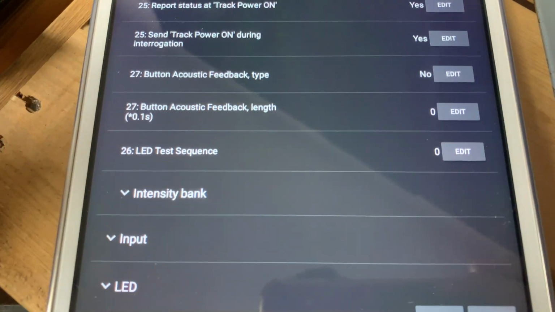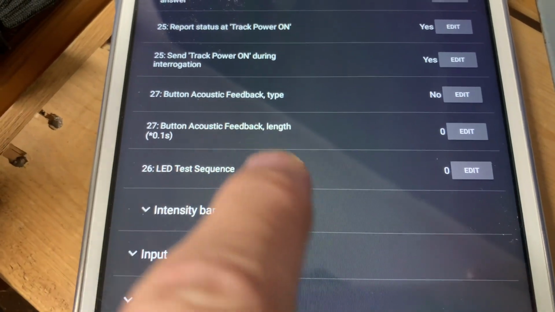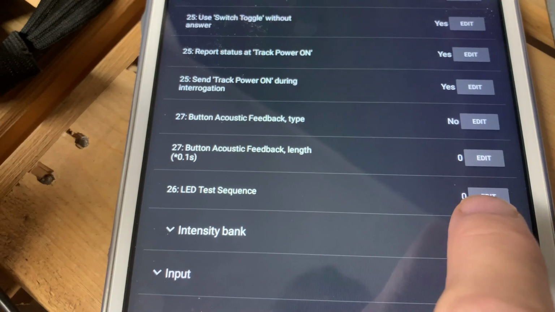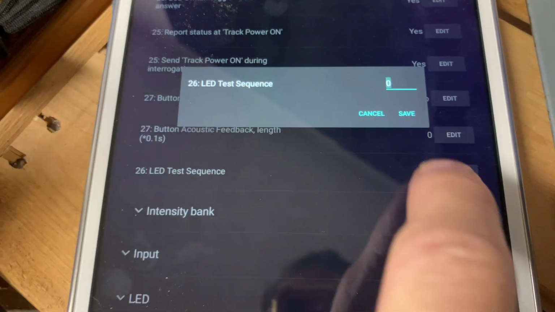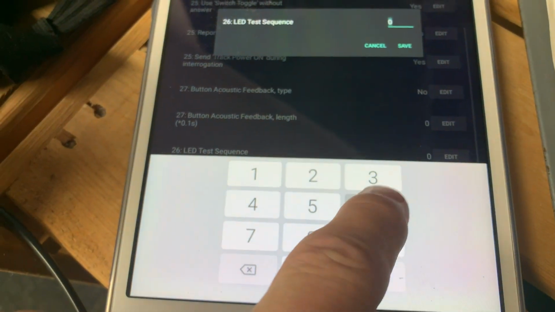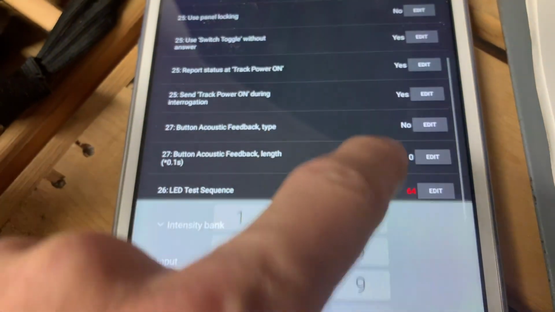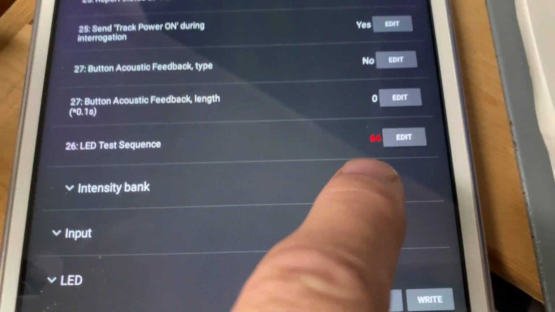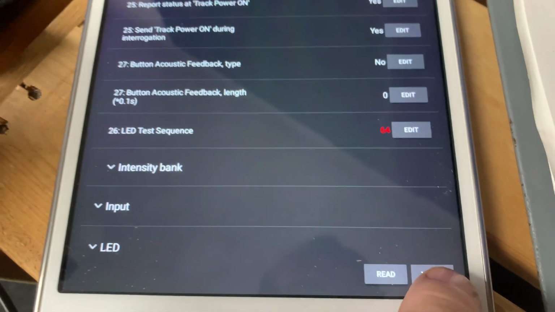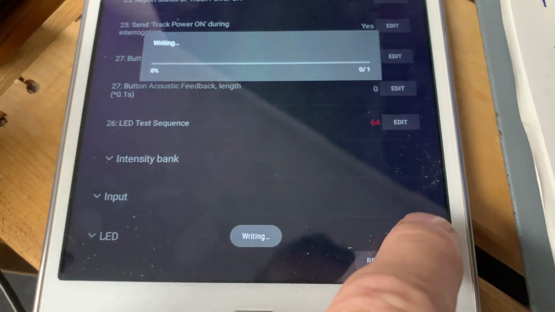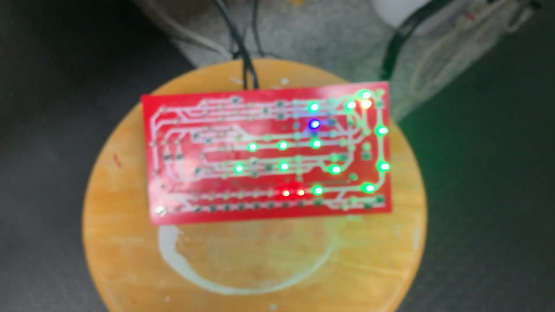See, right down here, it's written a test sequence. LED, so I say edit. Change that to 64. You can see it there, and then I say write. Now it writes it to the board. Now if I go back to the board, you should see them sequencing.